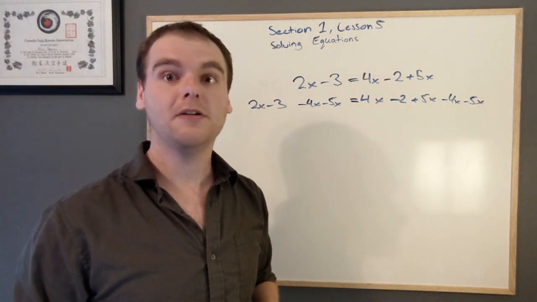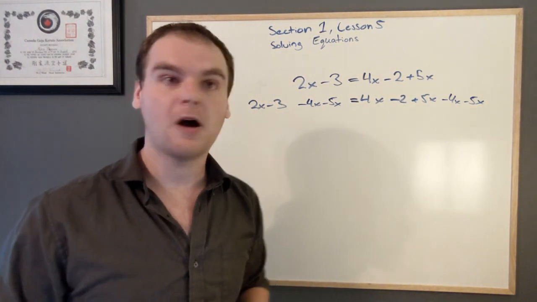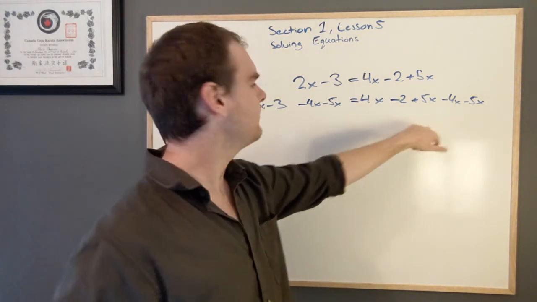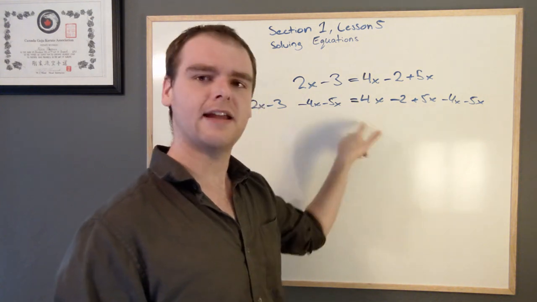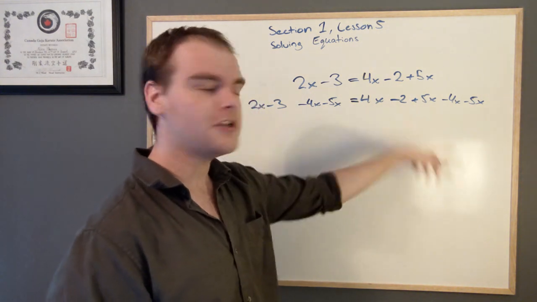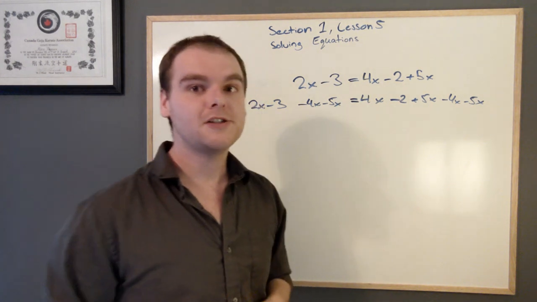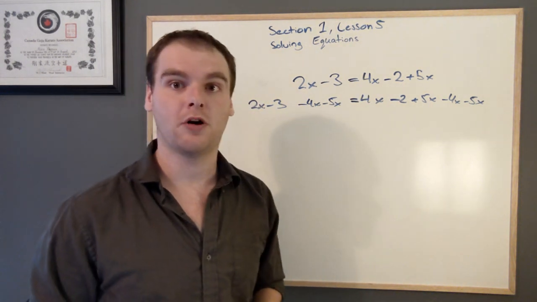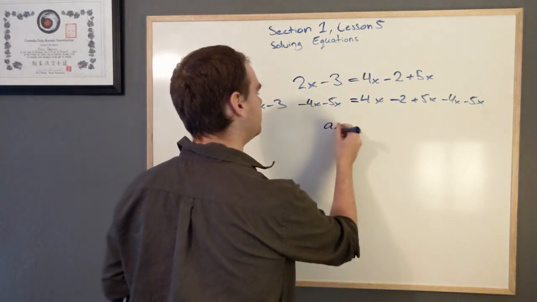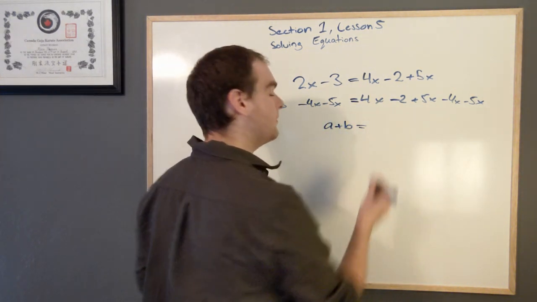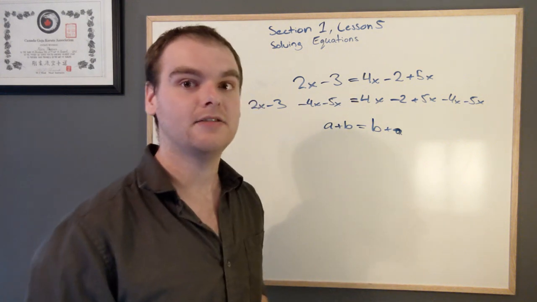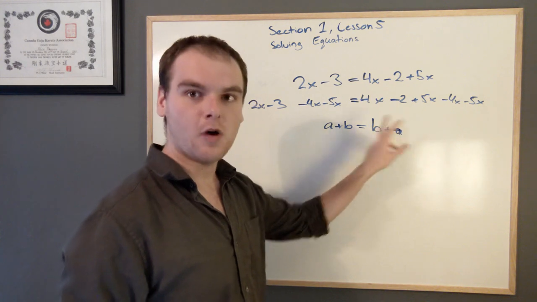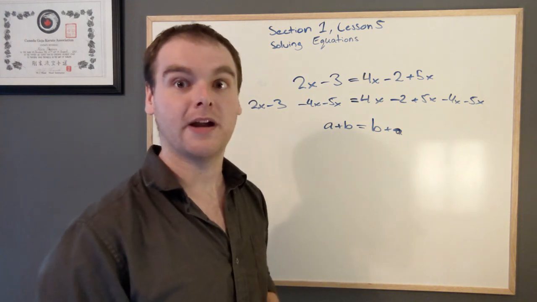Now, I want to take a side note here. If you saw the last video on the order of operations, you might be asking, well, this minus 4x is all the way over here, and this 4x is all the way over here. These guys can't cancel each other out because of the order of operations. Well, thanks to a property of addition called the commutative property, that basically means that if I have A and I add B, that's the same thing as taking B and adding A. Because of that property, anytime I'm adding things, I can just keep swapping them around, and eventually I can rearrange it to the way I want it to.